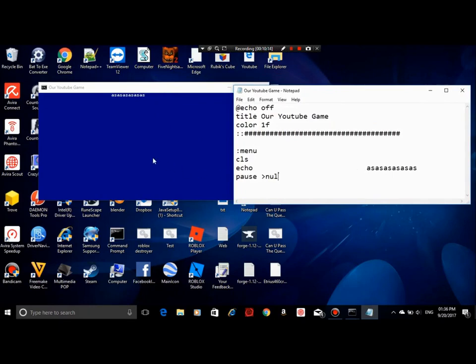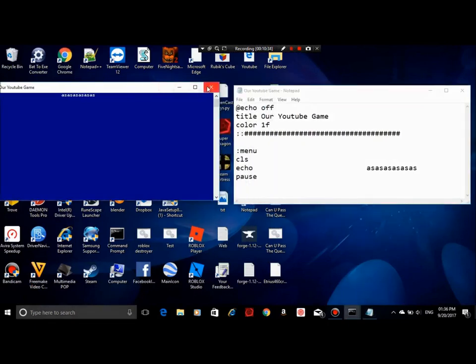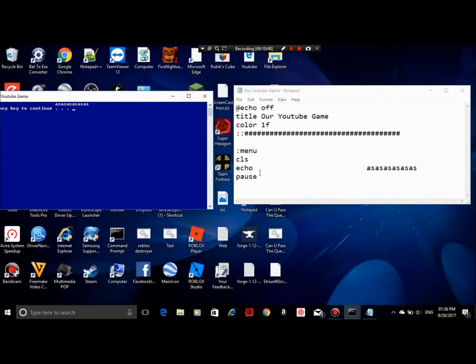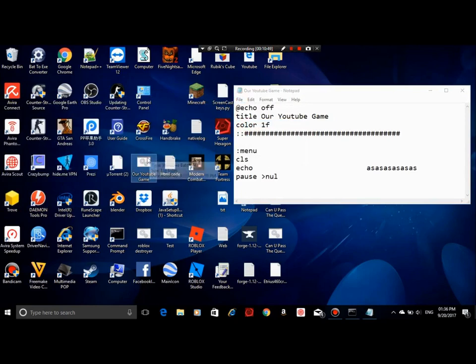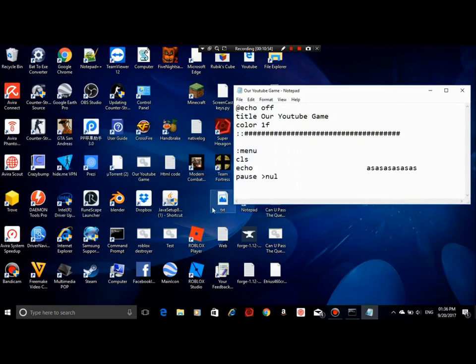Now it is about time I show you the difference between the normal pause and the pause null. So the normal pause, as you can see, that's how it looks. I'm just going to save it and show you how it looks in the file. Of course, this file is not up to date, so I'm going to close it and open it again. As you can see, it just displays press any key to continue. However, if you made null, this null thing here, and saved it, you will not find press any key to continue. So that is the difference, guys.